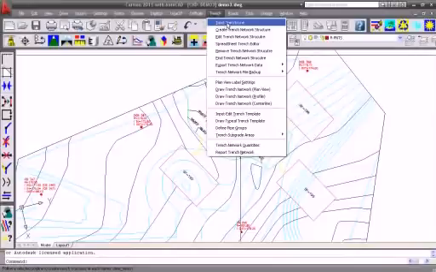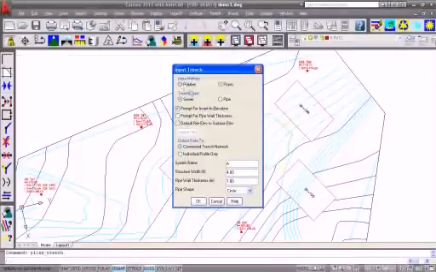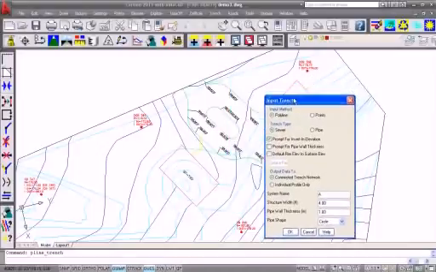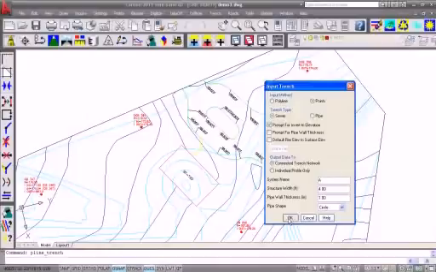The reason for that is, instead of only having the option to process a polyline, which is very useful but doesn't work in every situation, we now have the ability to enter in points and have the program build the trench network off of those points. So on this example, I'm going to go by points. I'm going to have it prompt me for the invert in, and I'm going to leave the rest of the defaults as is. So you say OK.